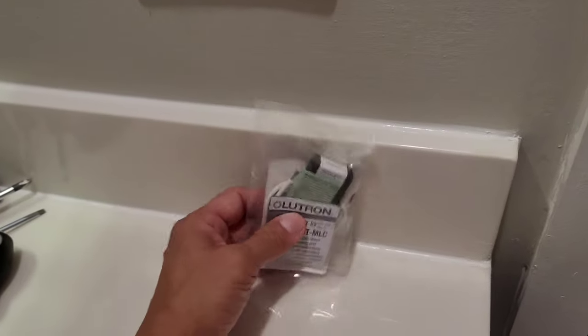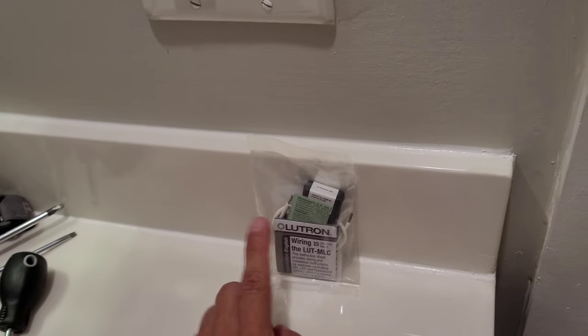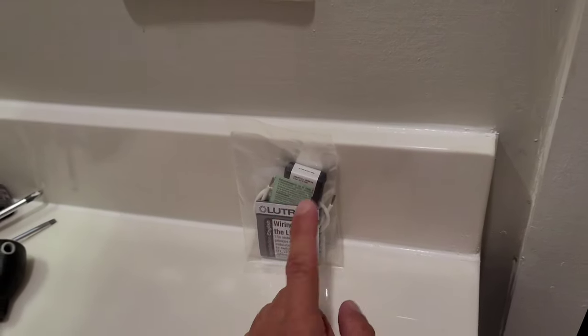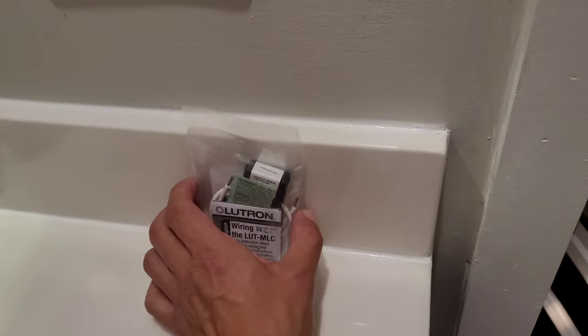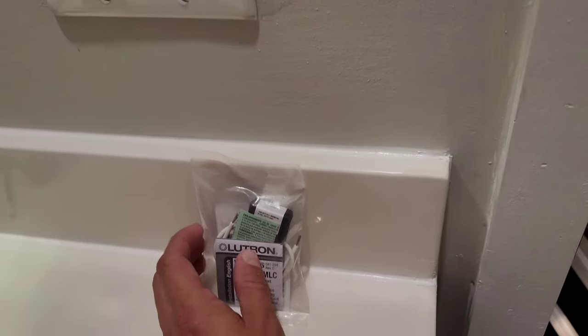So what we're gonna do is we're actually gonna go into the fixture. We're gonna take one end of this capacitor and we're gonna connect that to the neutral wire that they have connected in there. And the other end is gonna be connected to the black, which is the hot. So I'll be referring to neutral and hot, okay, black and white. So when we put those into the fixture within the line, going from the switch and from the neutral up into the fixture up there, that will eliminate this ghosting effect that you have by soaking up that residual voltage going in and allowing it to finally pass through when the light is in the on position.